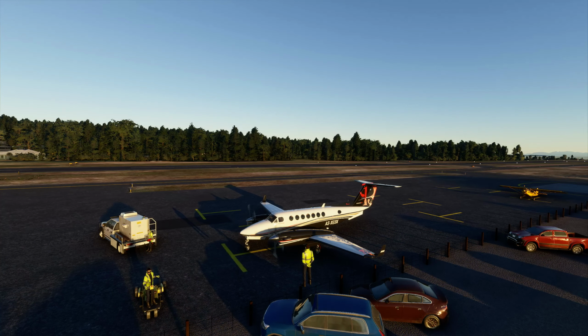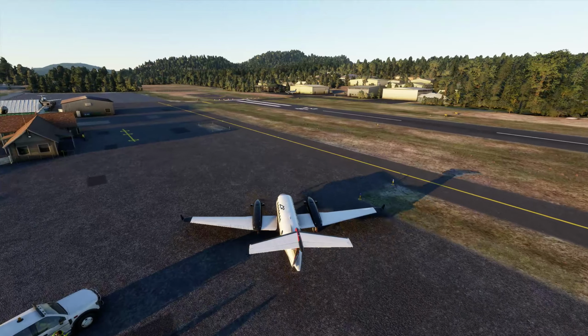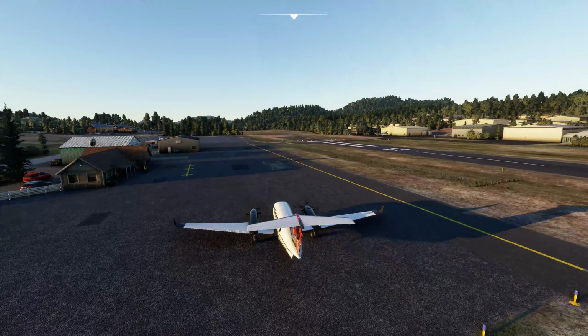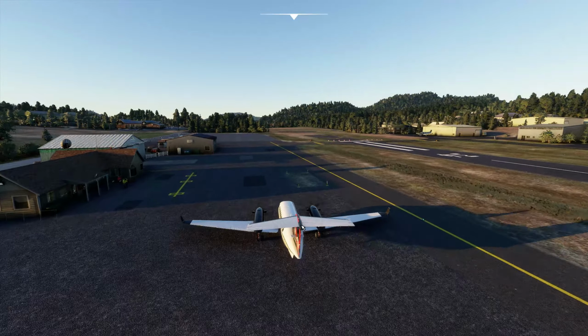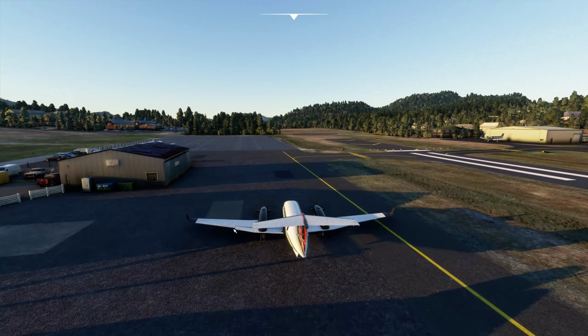You can push left control and Q on the keyboard to take off the parking brake. Then push your throttle forward. The plane will switch to forward mode. You can start moving forward. Try and get ourselves up into the air quickly. Now the other thing I want to do is, because this is a fairly short runway, we're taking off from course, I'm just pushing F7 on the keyboard to bring our flaps out a little bit.